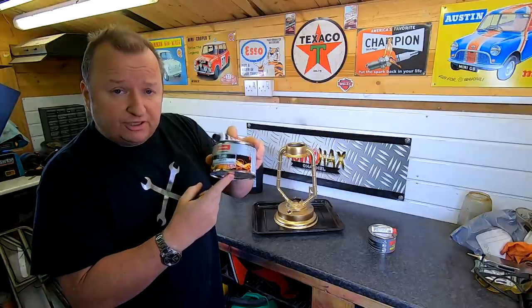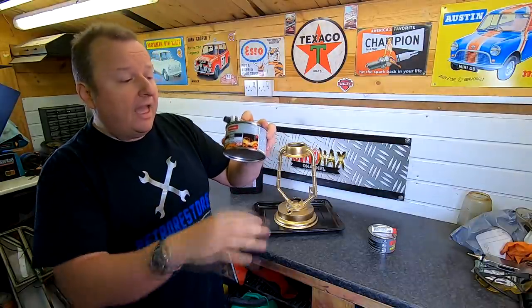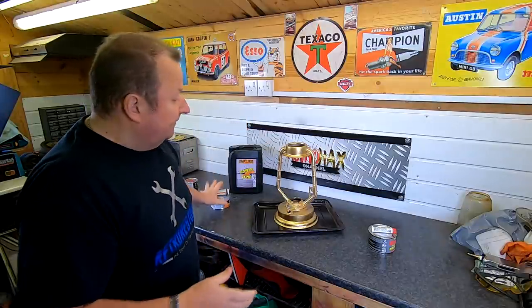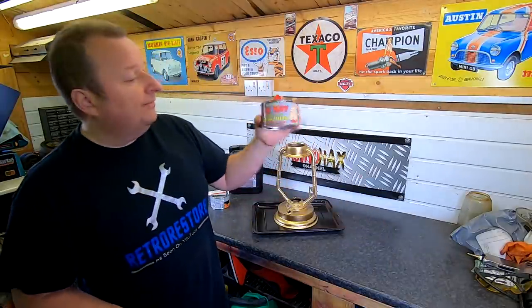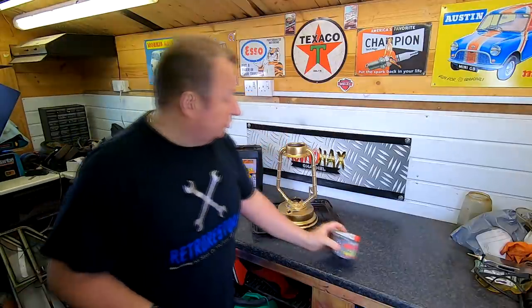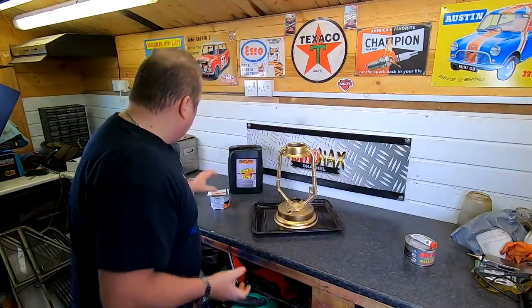I've always had great success when I've powder coated on top of this and cooking it, once you've cured it, it actually works fine. So I personally don't recommend this one. This is the one I used in the lawnmower filler video. Didn't work at all. So anyway, so I've got this now.